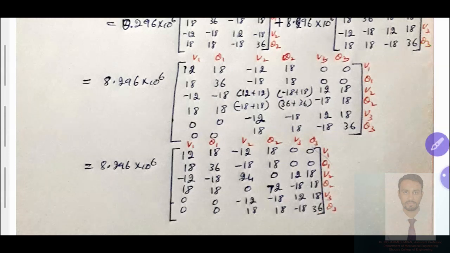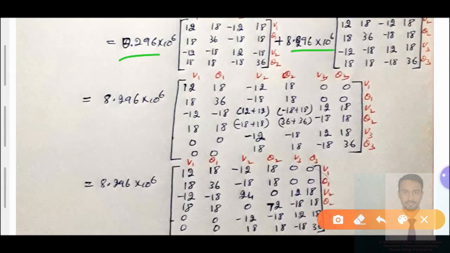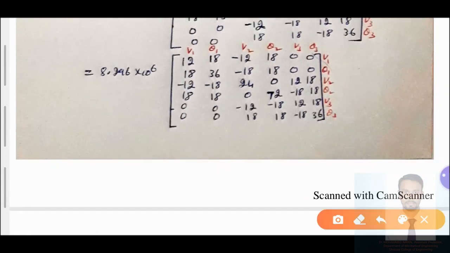How many rows are there with respect to the namings you have given, based on the given element. Based on the given element, solve the problem and get the elemental stiffness matrix. After getting the elemental stiffness matrix, make the global stiffness matrix carefully. Read the particular rows, search them in the elemental stiffness matrix, add carefully, and you will get the global stiffness matrix, right? This common factor I have taken, 8.296 into 10 to the power of 6, and after taking that, when we add the matrices we will get the global stiffness matrix for the given beam element.